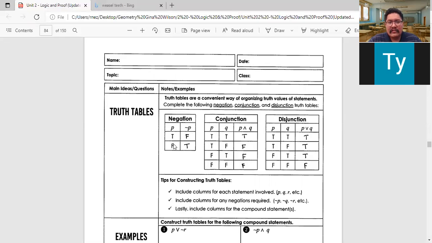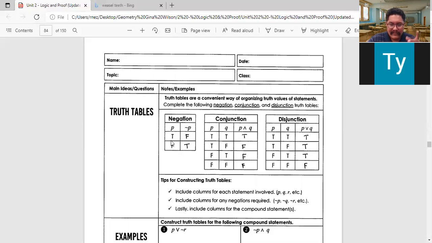Now I'm going to change over to the other one, the fish. So in this case, let's say are and not are. So are would be fish live in the water. Well, I'm sorry, fish live in space, which is false.